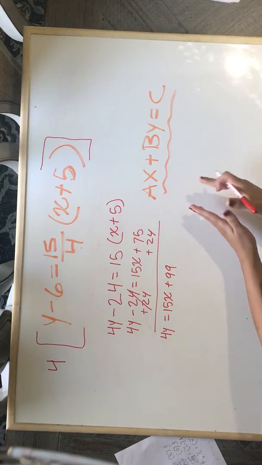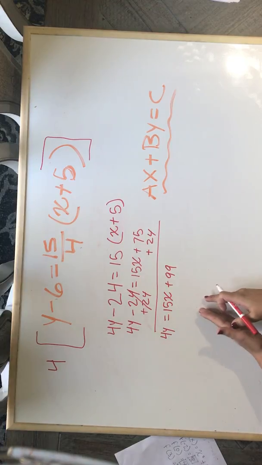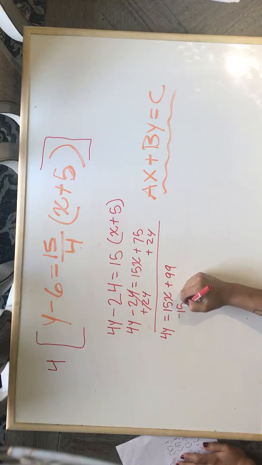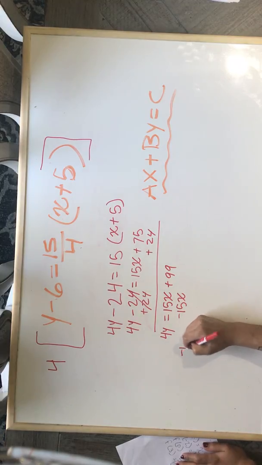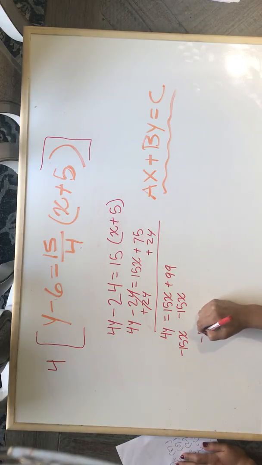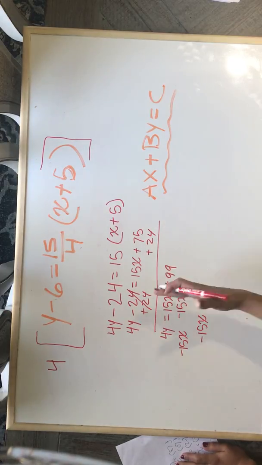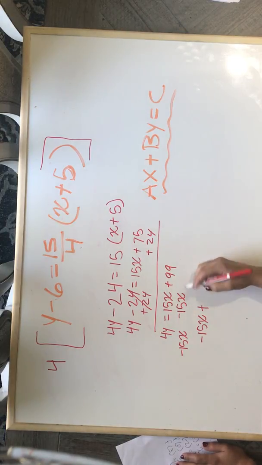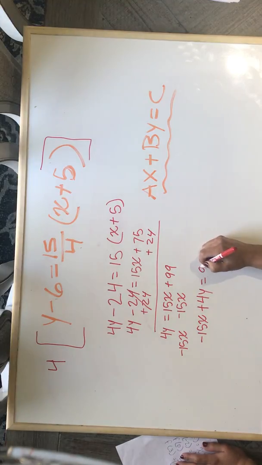How can we get x to be first? It's right here. Well, we can subtract it from the beginning, right? So 15x, we will subtract, and subtract it also from the other side. Okay, so now we have negative 15x plus, because obviously if there's no sign in front of it, it's positive, plus 4y equals positive 99, equals 99.